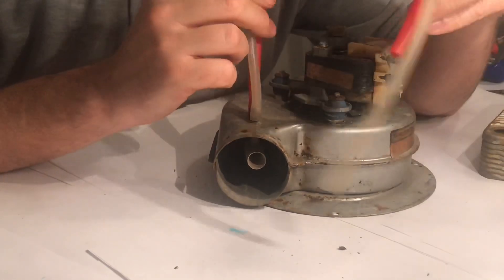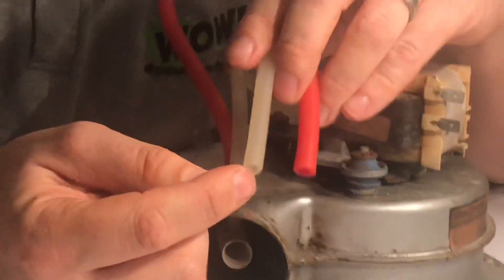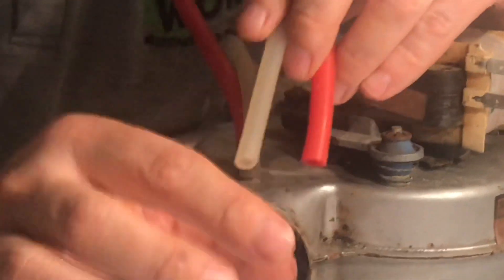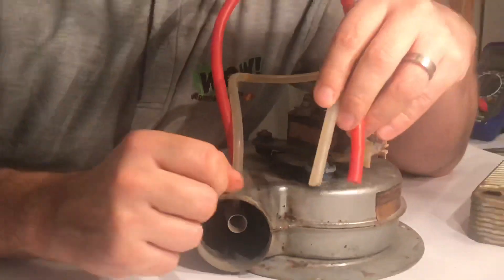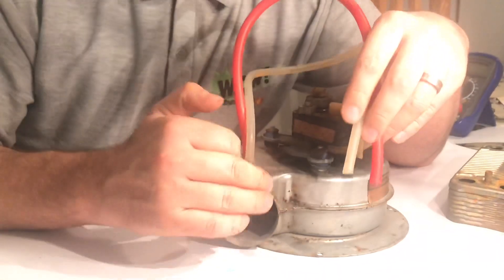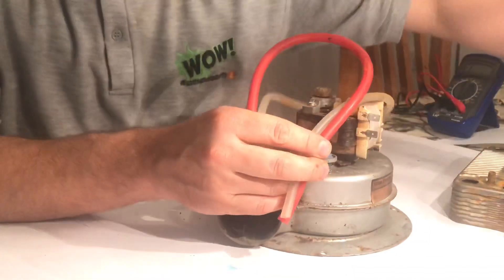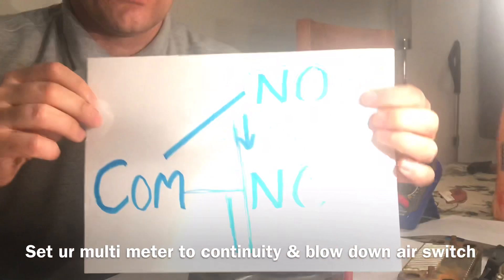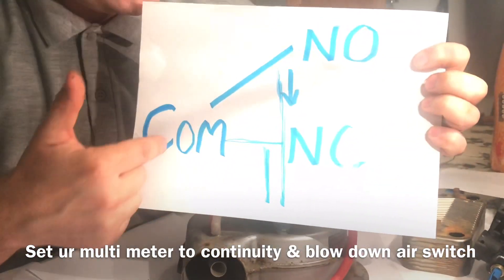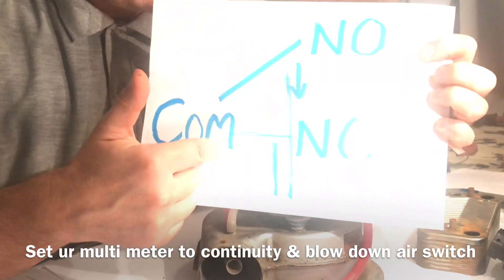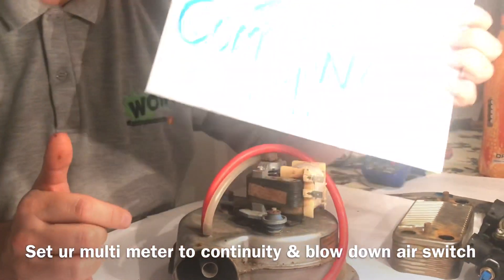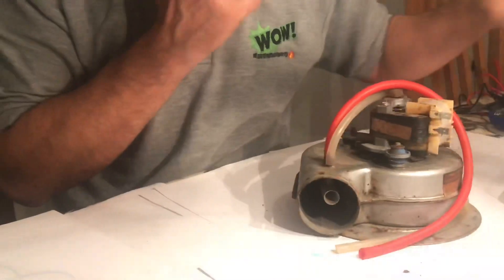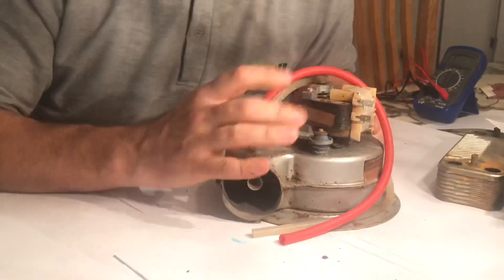One thing you can do is check the hoses. Sometimes there can be a little blockage on this, so always clean the hoses and check that it's actually activating the air pressure. Another thing is you can check the actual air pressure switch is working. Again, you will have an activation of this - common, live, supply, normally open, normally closed. So just check the power slides, move that, move it across to that.